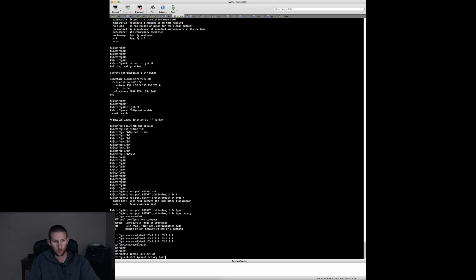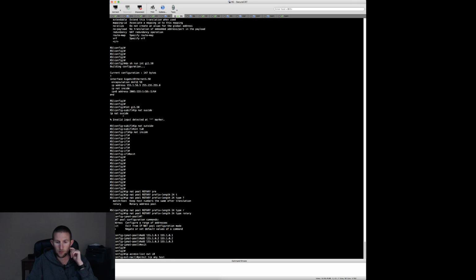So permit, so source is anything. Configure a rotary NAT R5 so that when R8 telnets to 58.55, it gets translated to any of those. So our load balance, okay, so it's the destination.